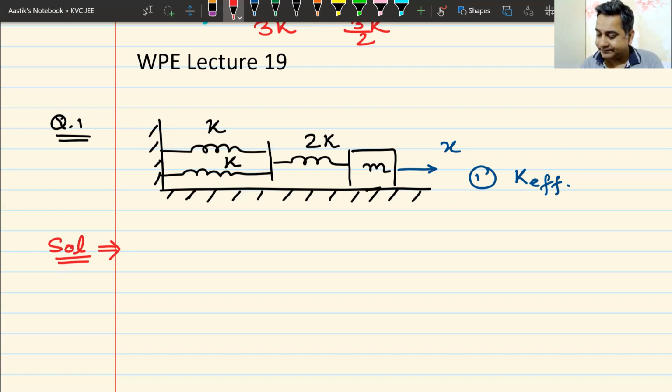Am I clear, beta? So the answer should be in terms of the quantities that are given. Quantities that are given are K and M and X. So your answer should be in terms of those quantities, not in terms of other unknowns.